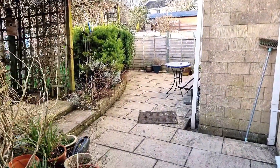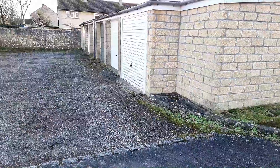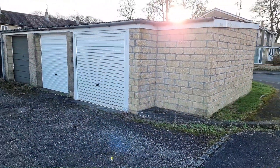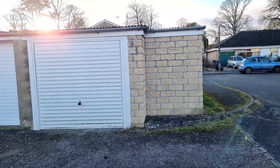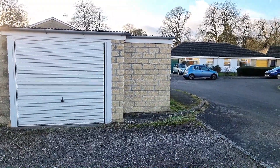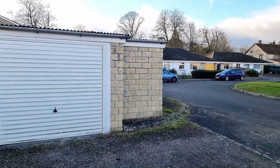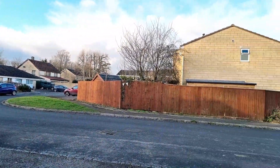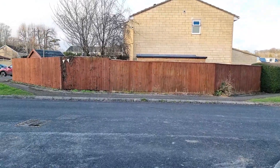Coming around to where the garages are: across the road we have this fabulous garage with a single door at the front, but you can see how much extra space has been added by means of an extension. It's potentially a double but more likely a one and a half in size — more than enough space to park a car and access that extra storage area. And you can literally see the side of the house from here — it's a very short distance.